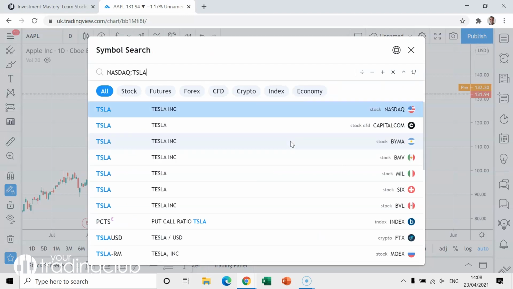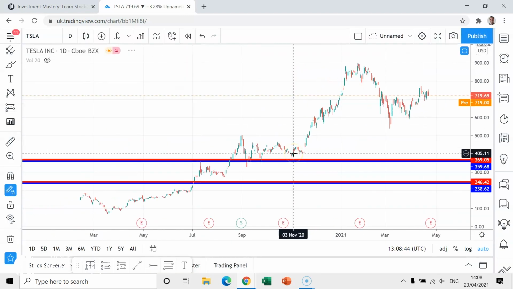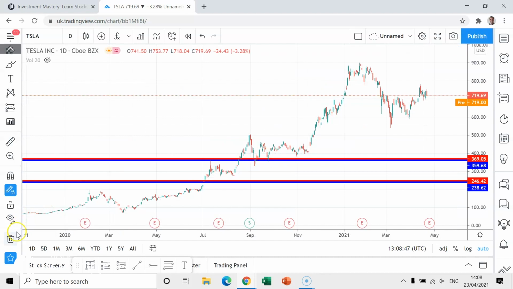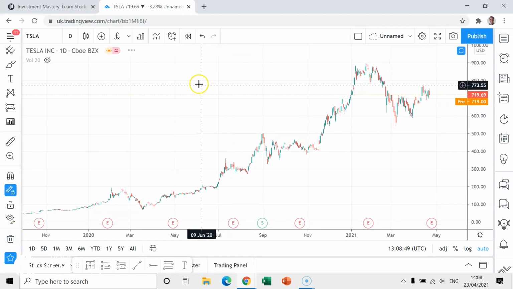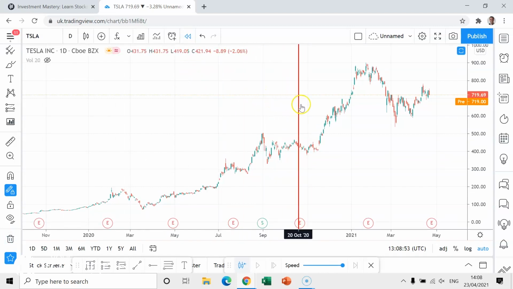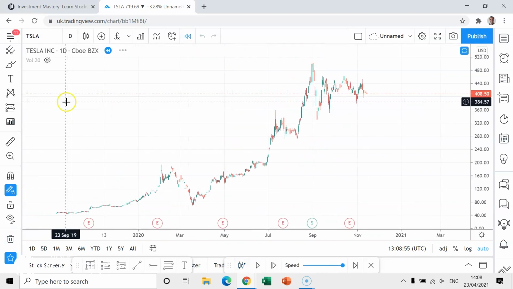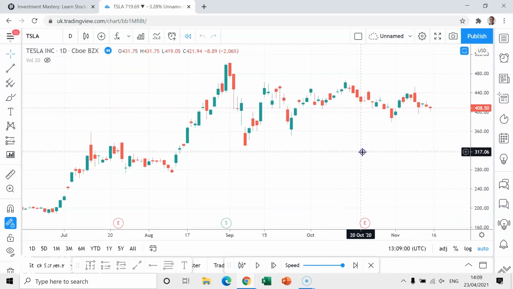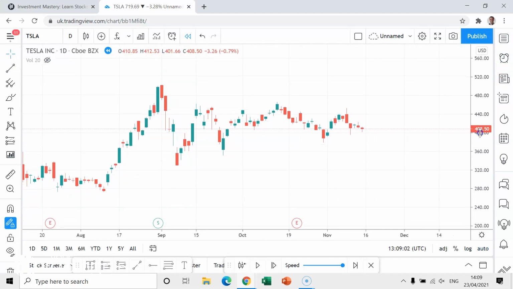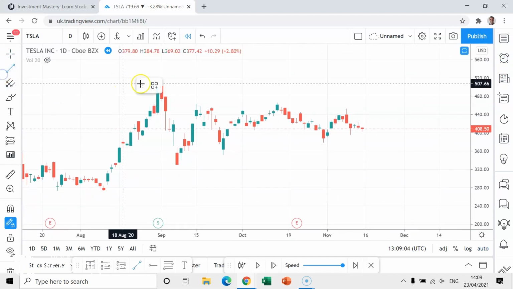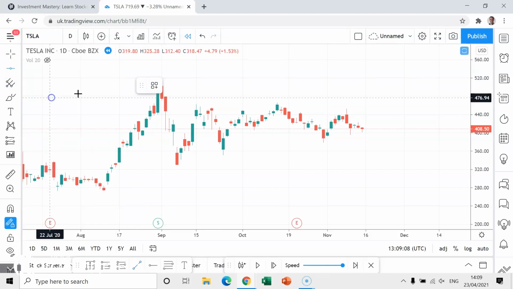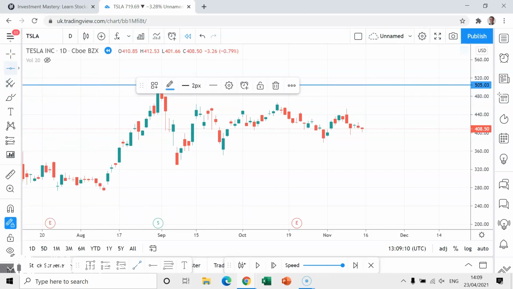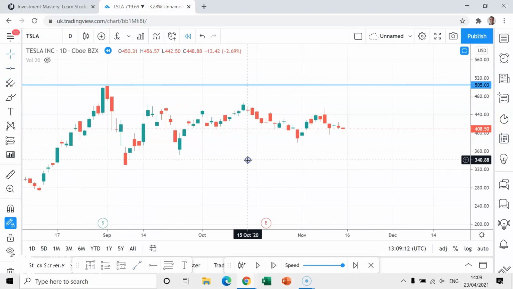So let's look at Tesla, because I know a lot of people like Tesla. And this is really volatile. So what we would do here, if I just scroll back, I can show you, this is a replay function. It is a really cool tool. But if you have this here, you can see it's moving sideways, and this is the highest point it was. And you've now learned how to draw the horizontal line like that. Boom. Yeah. And that's the breakout.